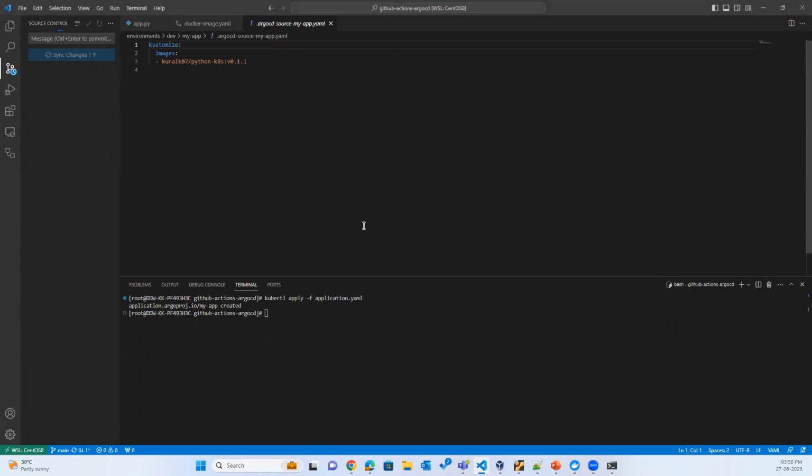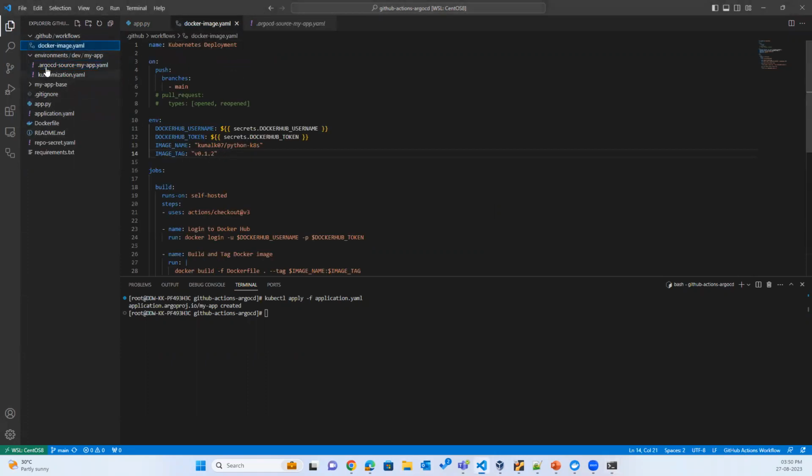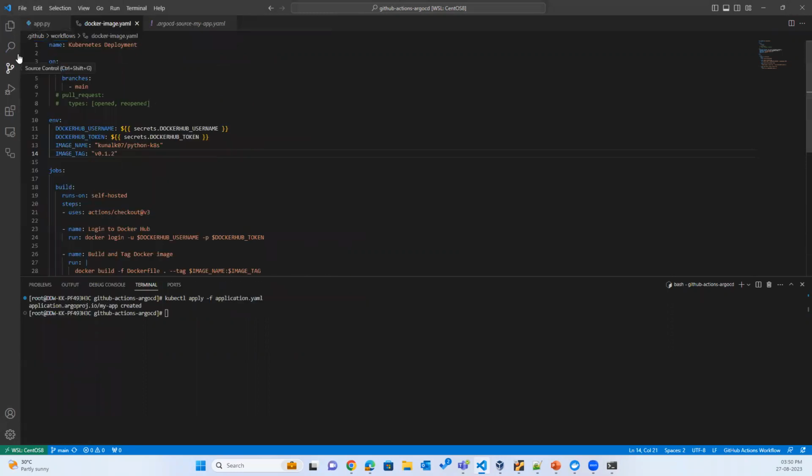Push it. I think we have done with the same tag. Yeah, pushed with the 0.1.2. Okay. Sorry, my bad.